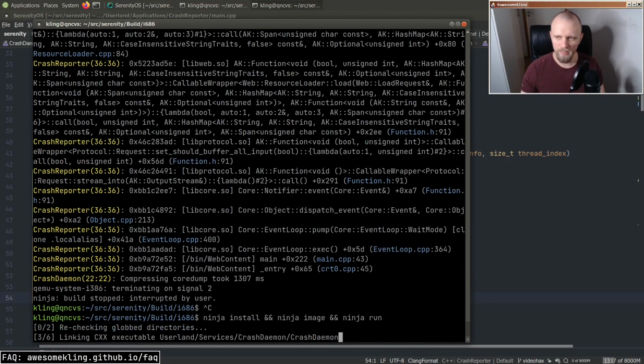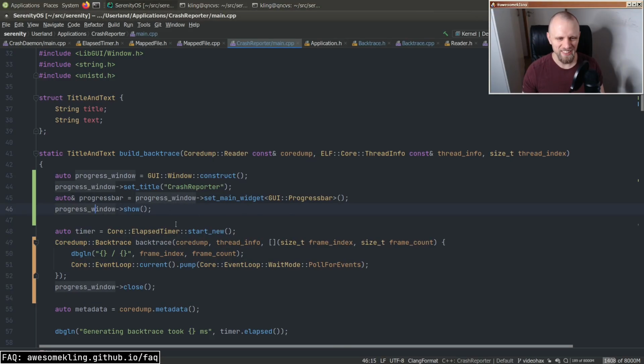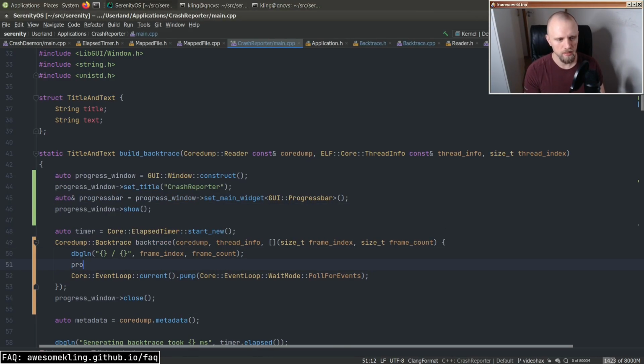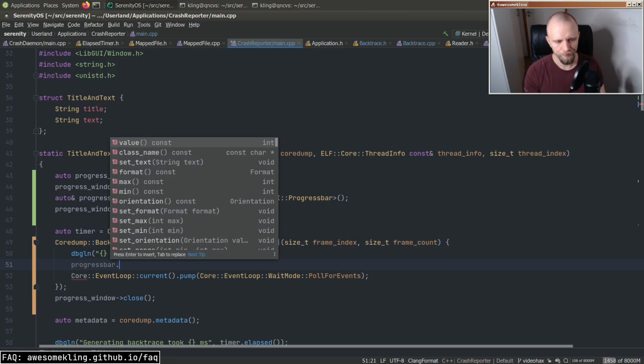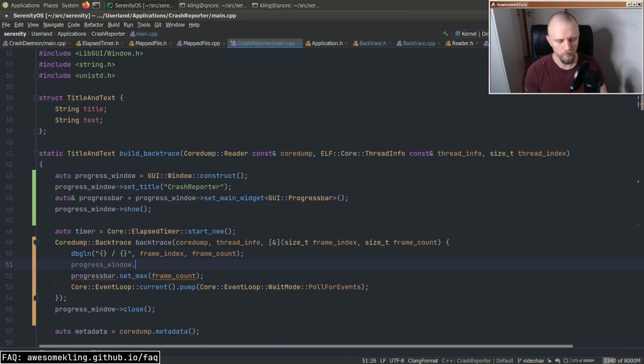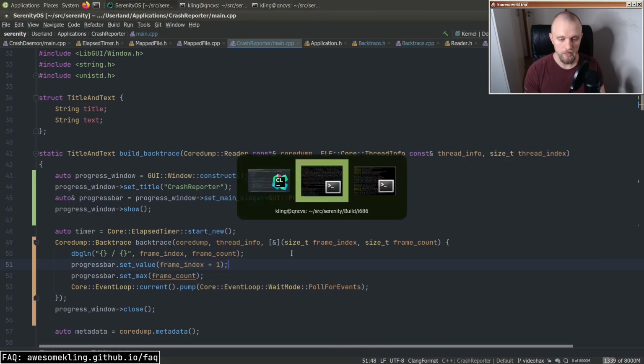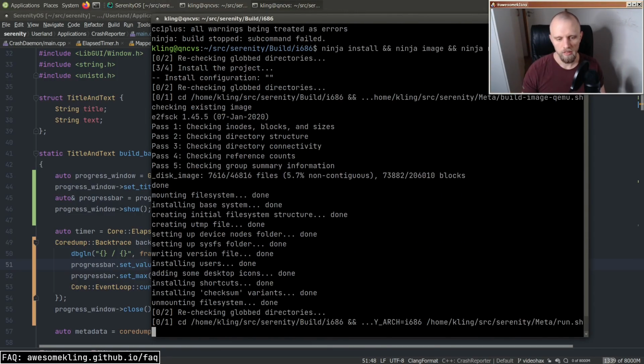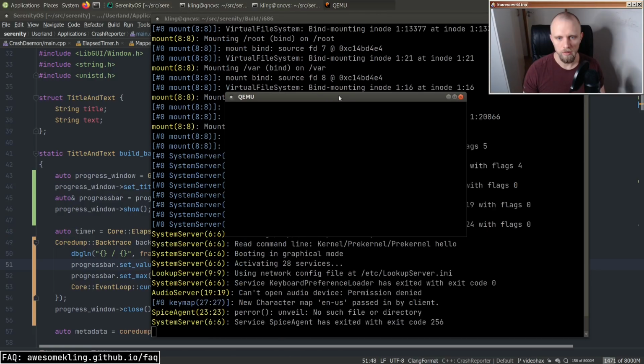Oh my goodness, I don't know if this is going to work. This is really hackish. Oh yeah, of course, and then we actually have to set the progress. I have to set the progress bar here so that something meaningful shows up. Set max to frame count, I guess. And the max we're ever going to reach is, well, let's set the value to frame index plus 1, so that we can actually reach 100%. Even though it's a little bit weird, it'll still look neat.